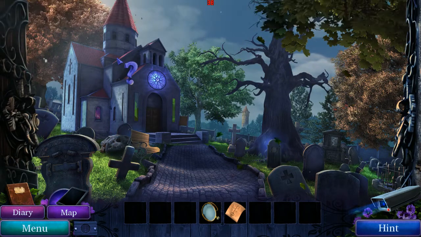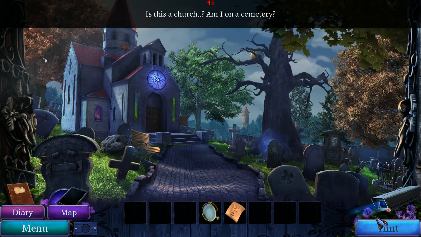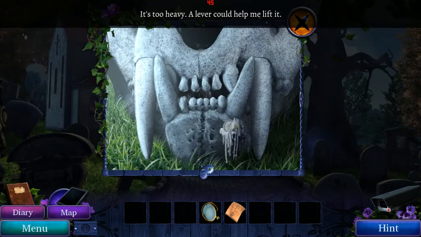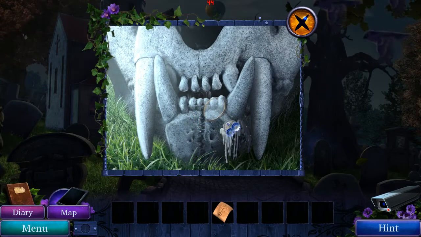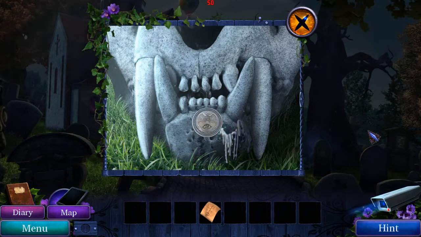Seriously, what is this giant monster skull and what is it doing in this graveyard? Yeah. Is this a church? Am I on a cemetery? The word you're looking for is in, but did all the headstones lying around not tip you off that this was a cemetery type of situation?